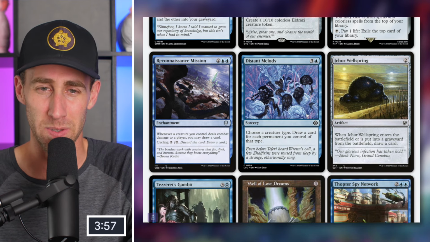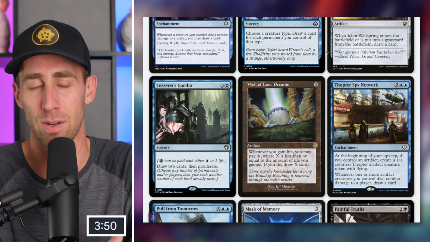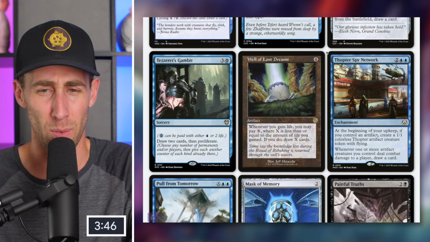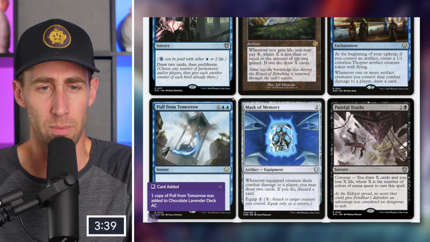If we were a bit more creature-specific, like ninjas, we would do Distant Melody, but we're not too creature-specific with this build. Teferi's Gambit is more for if we have actual counters, if we were to Infect, which you definitely can with this, or +1 counters. More so that way. Again, Thought Reflection Network, we don't really care about specific creatures. Painful Truths is more for 3-color or more decks. Pull from Tomorrow is great.